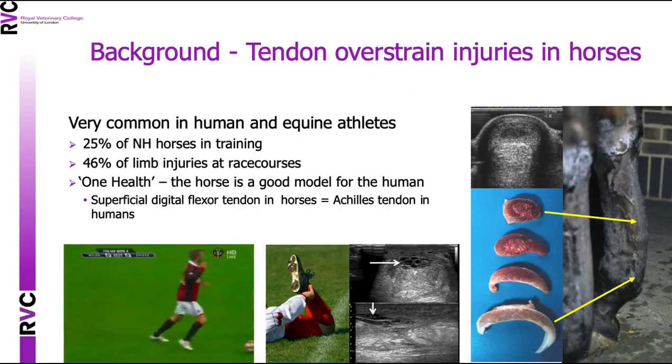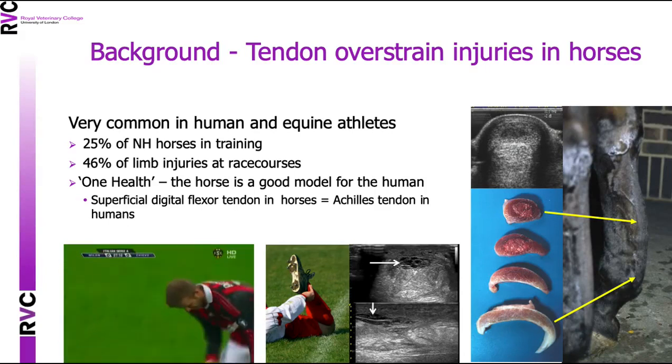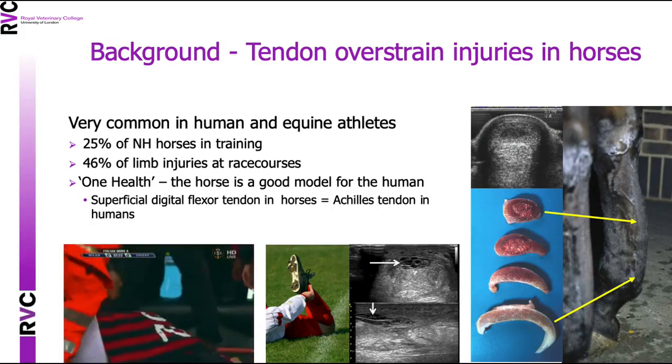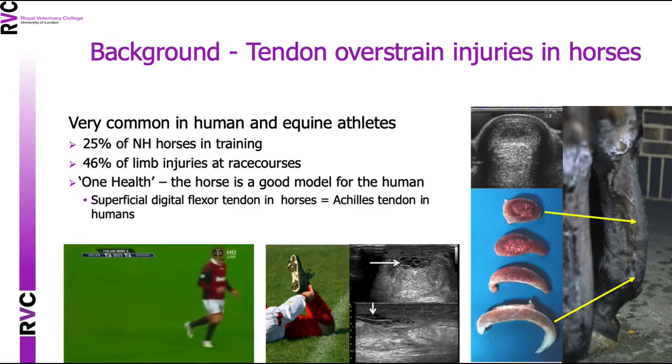So a little bit of background beforehand: what I'm most interested in is understanding the cause and also achieving better results with treatment for tendon overstrain injuries in horses. But of course, this is an injury that's common also in humans. This is a video from Sky showing the moment the Achilles tendon of David Beckham's left ankle was ruptured.